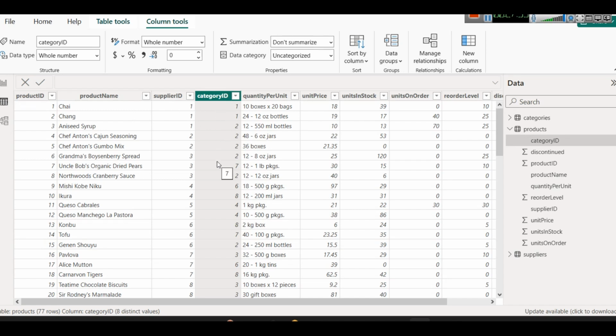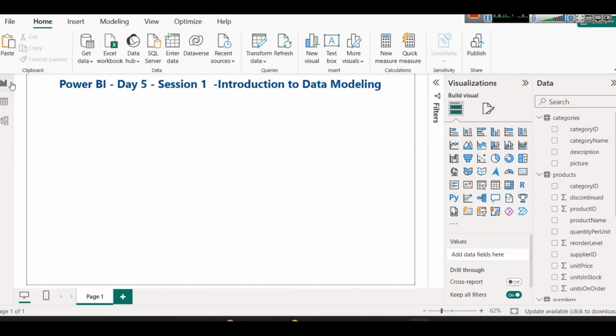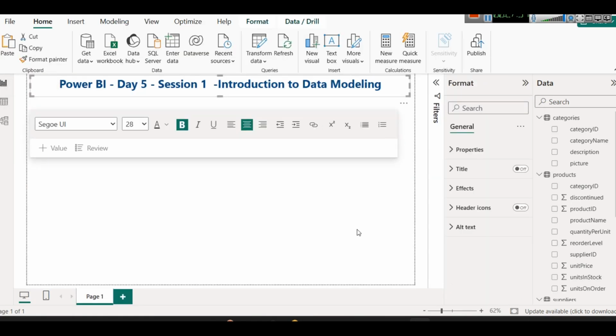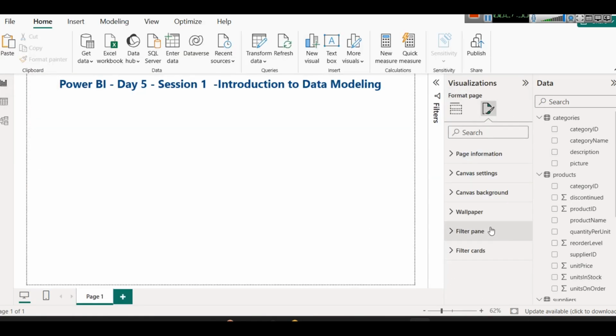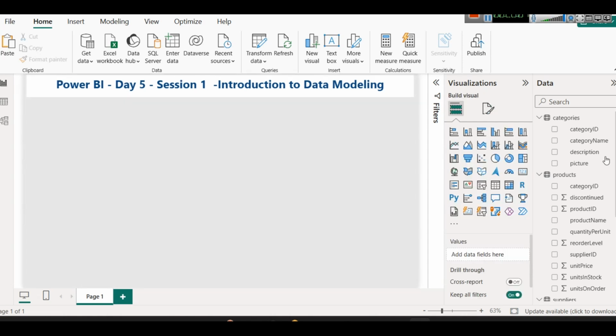We want to tell information like this: beverages 13, or whatever is the number, condiments 12, something like that. So now it becomes very easy. We don't have to write any query. We don't have to write anything. We can simply drag.